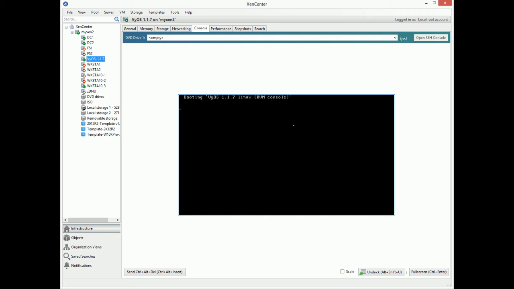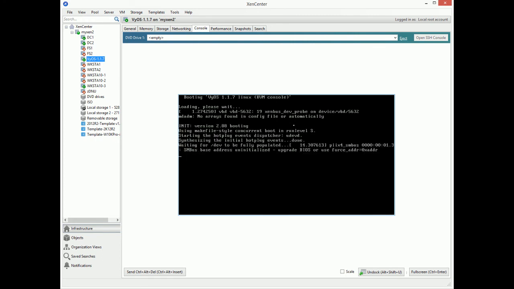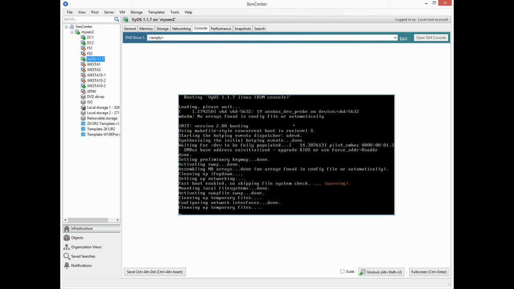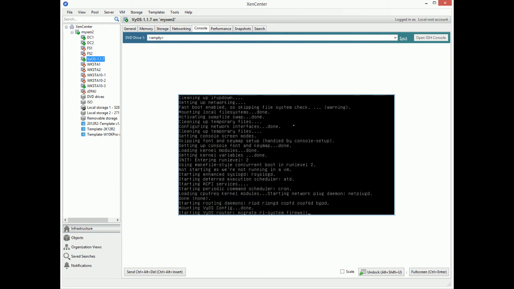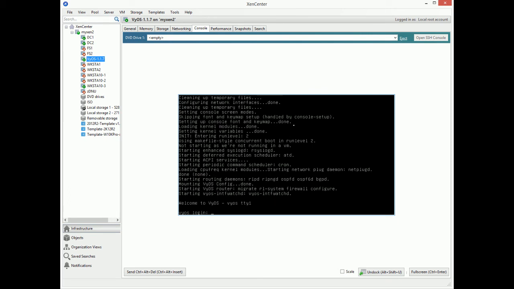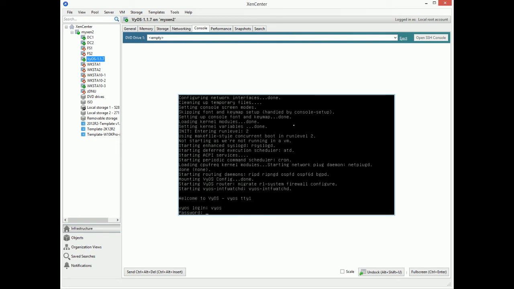Now, when it finishes booting up, it's going to come to a login prompt. That login prompt will ask for name and password. The default is going to be VyOS lowercase, as well as the password is going to be VyOS in lowercase. So we'll wait to get to that point and log into it and then start the configuration. Okay, so we're at the login here. And remember, the name password is VyOS. So we'll type in VyOS, and again VyOS.